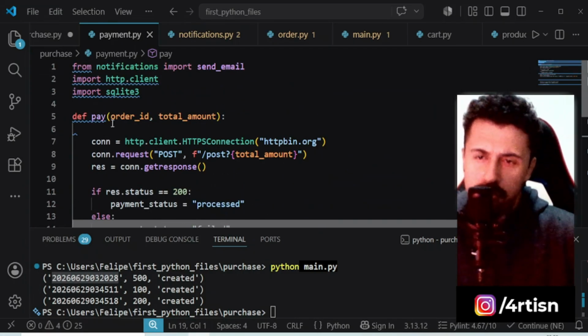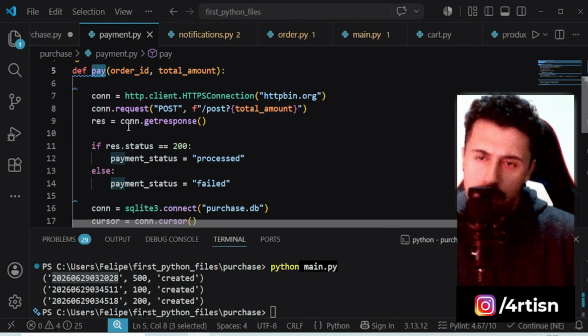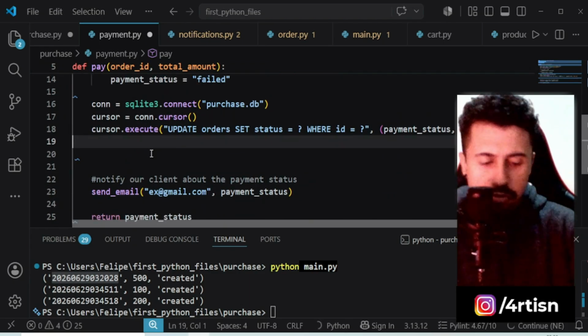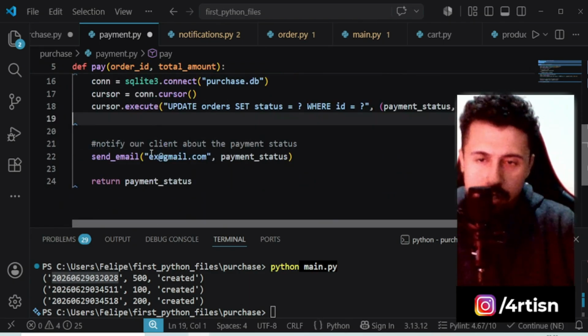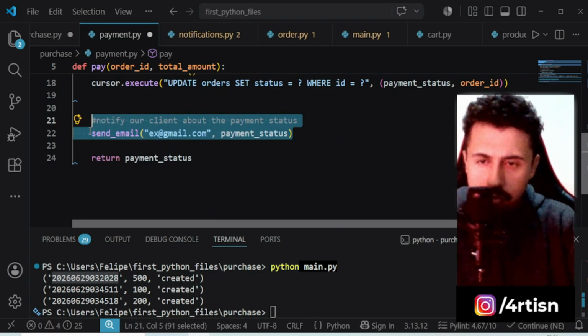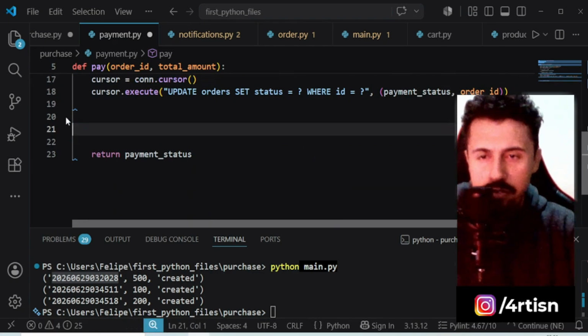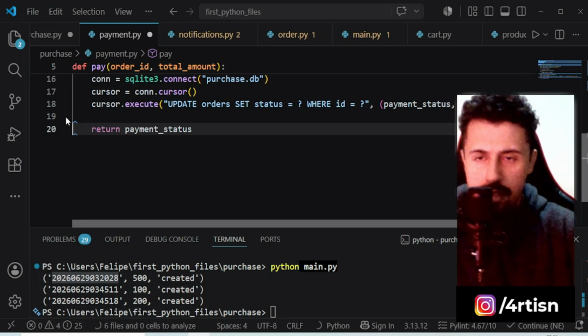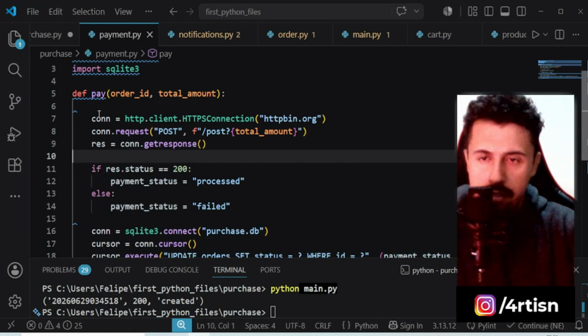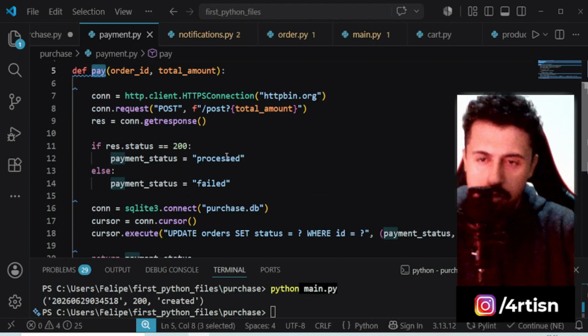Alright, but before we finish this function right here, let's return something. So before we run, let's get rid for now of this send email function to get things cleaner, and let's just run the function pay to see what happens.